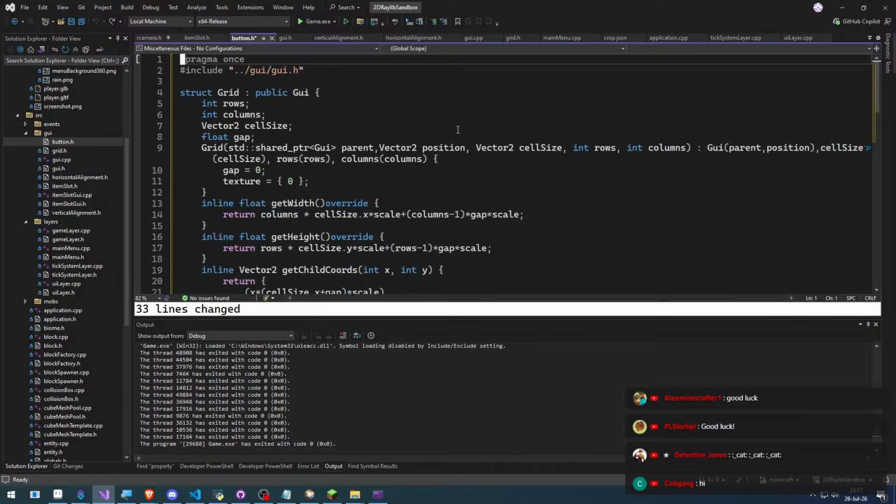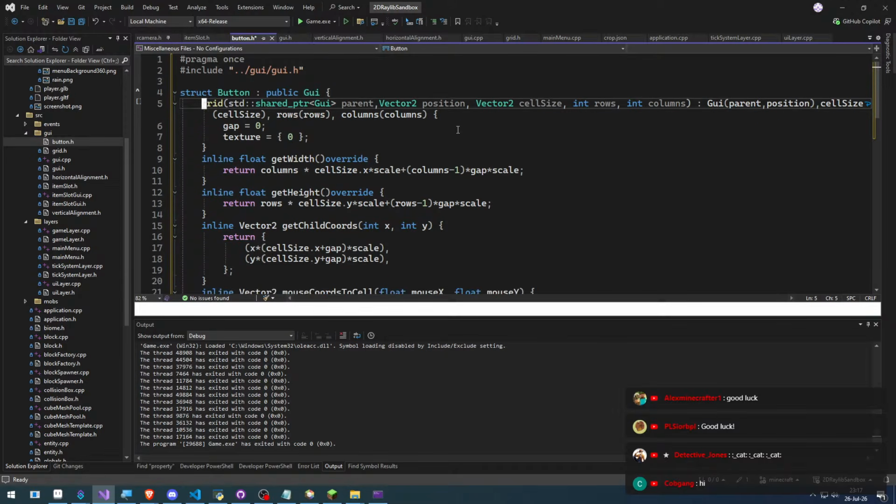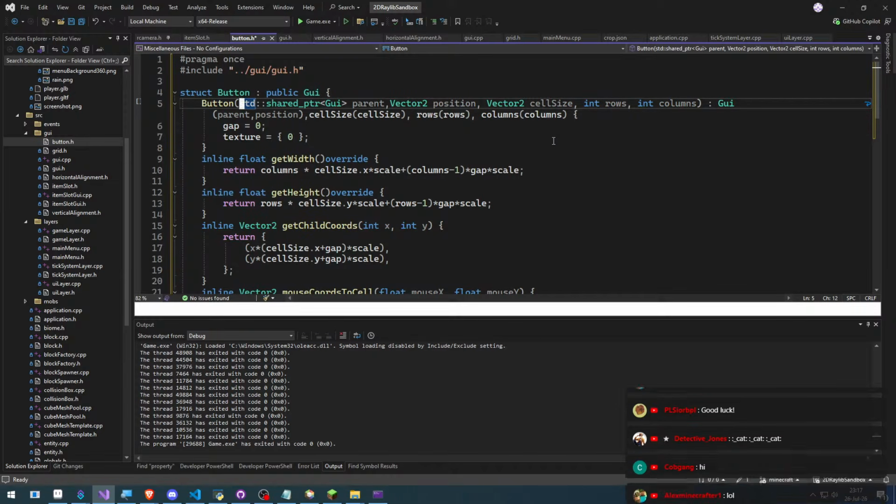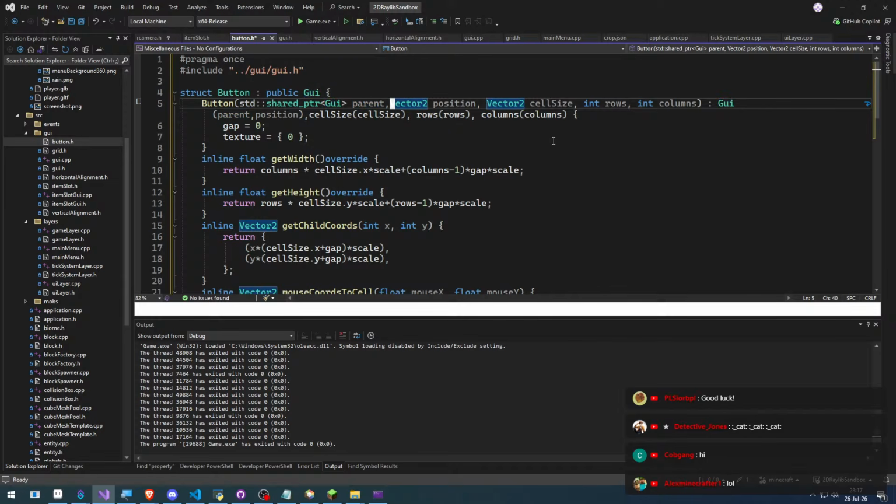So for the button here, we'll have button. Let's remove rows, columns. We don't need this. Parent, we can have parent. Position, get width. Let's remove this.